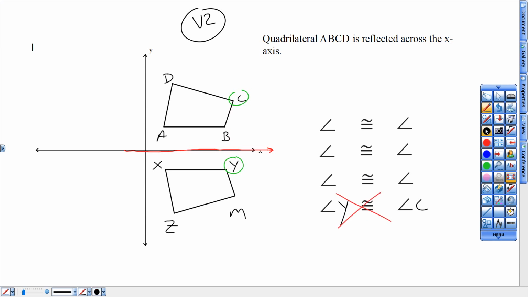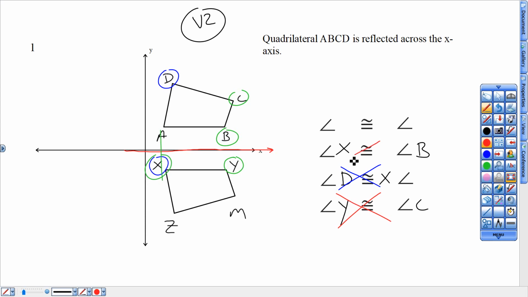The next one, I have D and X. If I look at D and X, those are clearly not equal distance over that line of reflection. One's a little bit, one's way up. And then I got this one, X and angle B. If I look at X and B, here's B, here's X. They're not even lined up straight across. You can't even compare those.